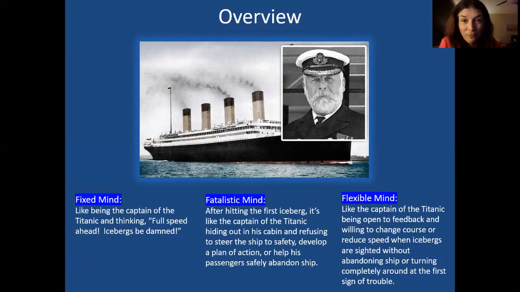But flexible mind, it's like you see the icebergs ahead, but now you're willing to make an adjustment. Okay, I see the icebergs. I guess I have to change course. I've got to steer a little bit this way or that way to avoid the icebergs. Or I can make some changes that will help the situation. I'm not just going to say, well, it's the unsinkable ship, so full speed ahead, everyone. So adjusting based on your circumstance, flexible mind. I think that's the last one.